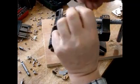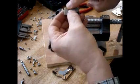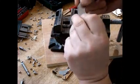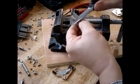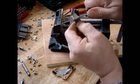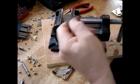Now what I do is, this magnet has a thin, actually it's kind of thick, chrome coating on it. I think it's chrome, but to expose it more, I take a knife and I kind of shave the chrome off. You can see it comes right off. I shave the chrome off just to make it a little better magnet surface to stick.